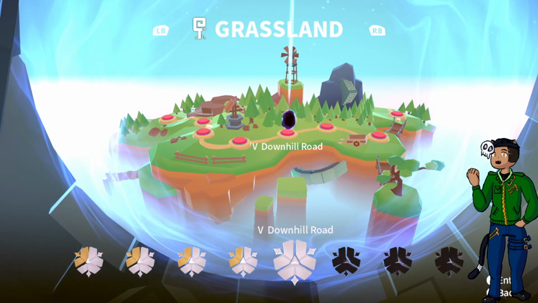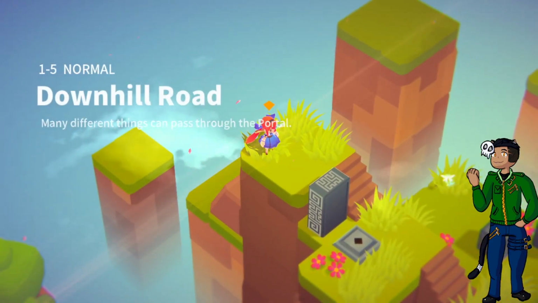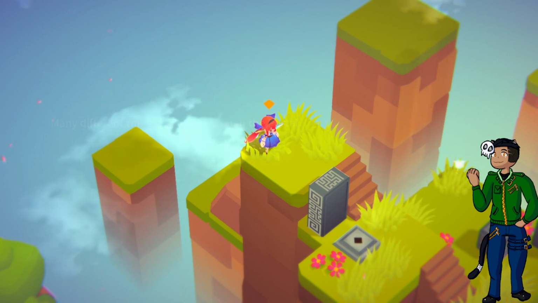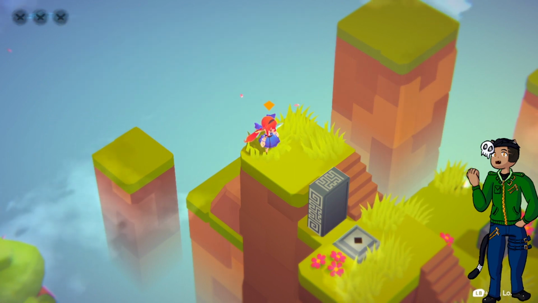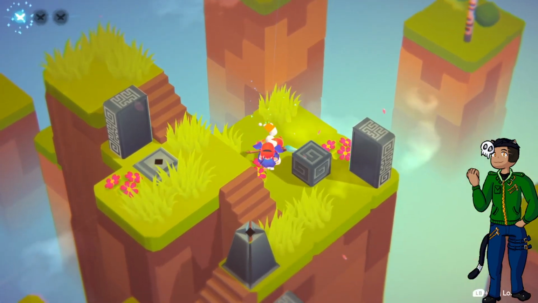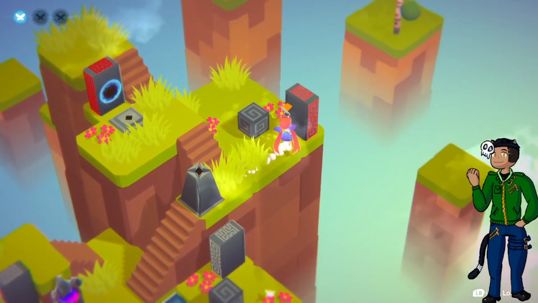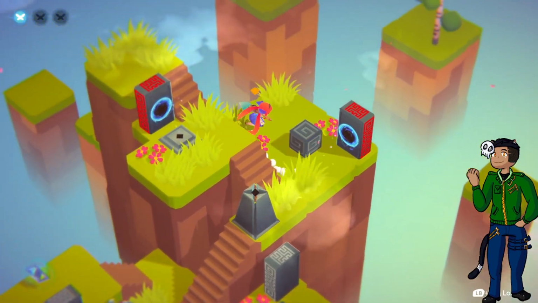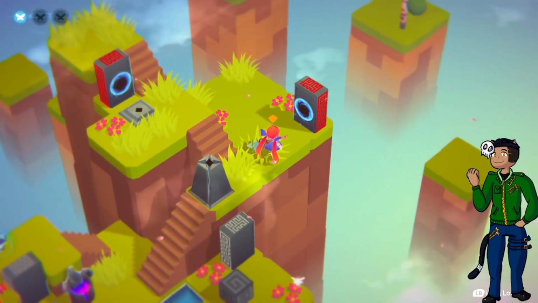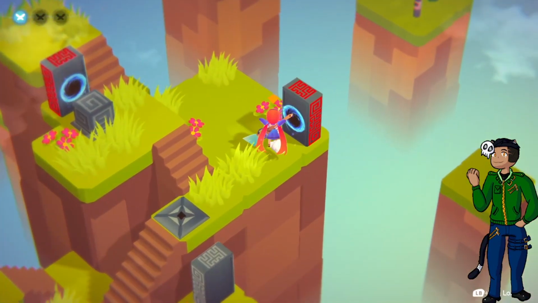It's been only 15 minutes and we're already halfway through the first world. Nice! I'm on hold, many different things can pass through the portal. Poop is at the peak. Oh, I get what that means. I need to send a block to the portal. I think I can raise the portal now, right?